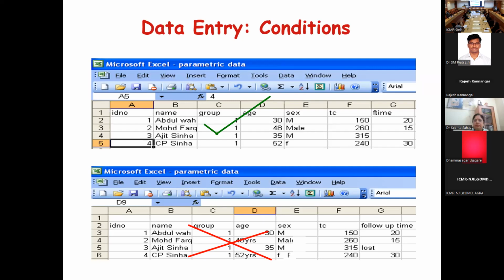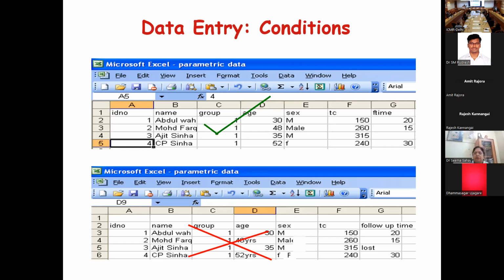Then, say for example, sex: one entry is male M and the other one is small m. So if you decide to write capital M and a small m, then the system will take these as two kinds of males, bigger male and smaller male, right? So don't do that. You can write M, F, either lowercase or uppercase. Stick to one case.